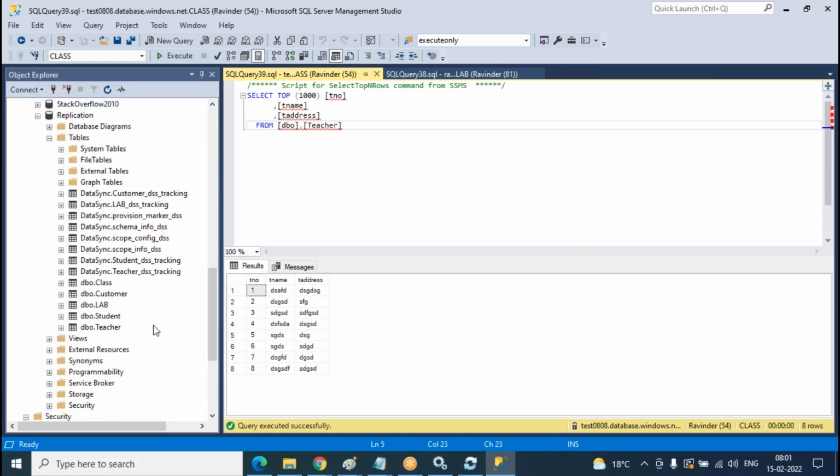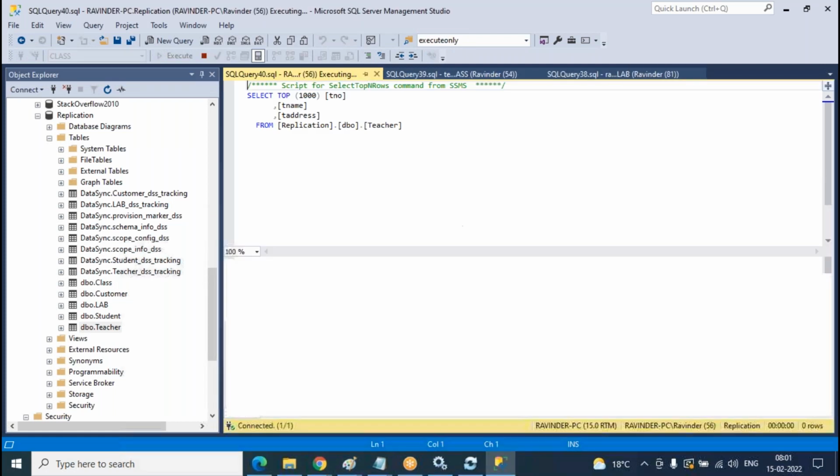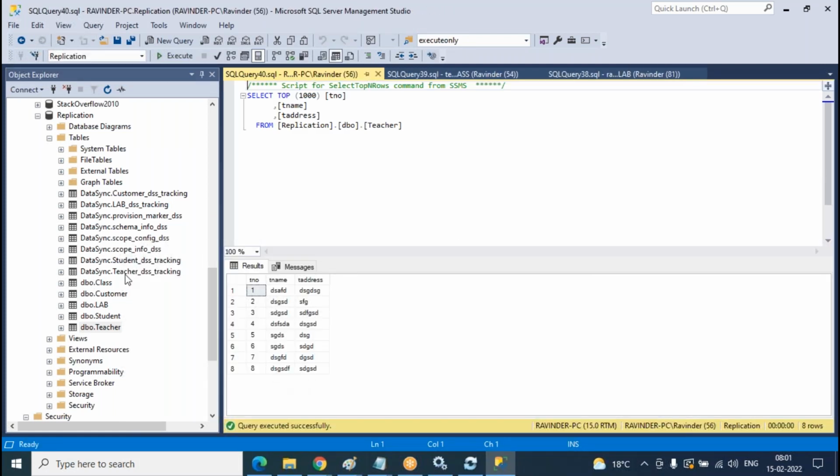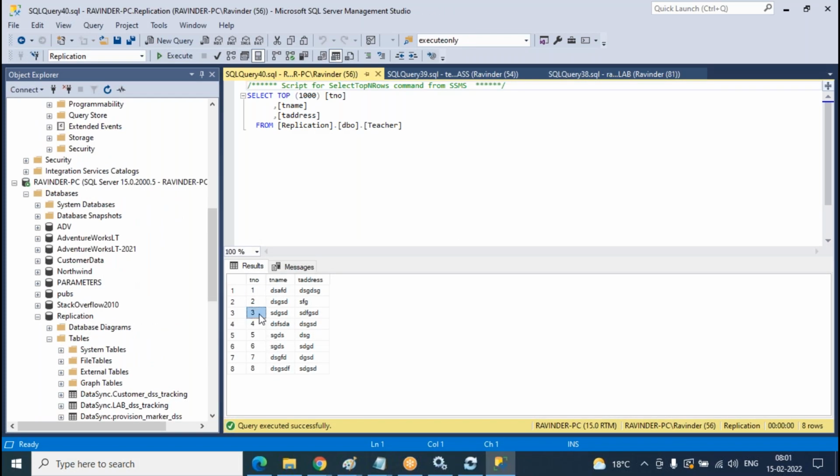Now where did the teacher data go, right? The teacher table could have been loaded also. See, 8 records. See, there were only 3. I inserted 3 on the hub and the other 2 on a member. Once it came online, it picked up all the gap. Did you guys see that?